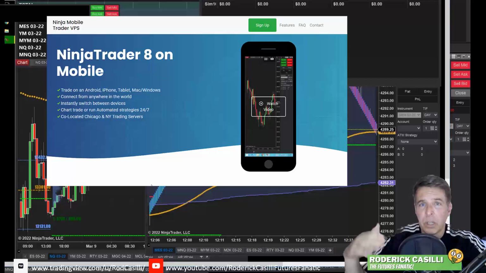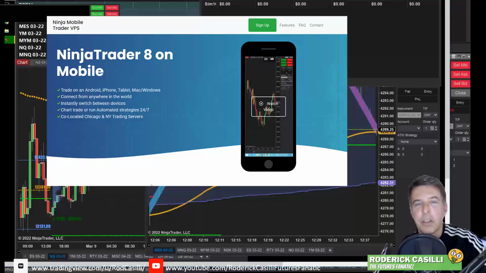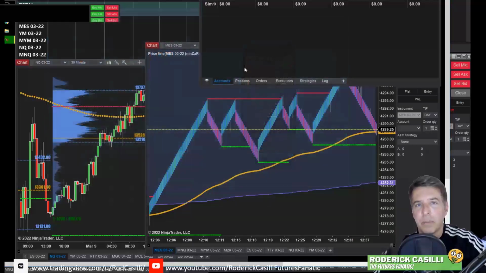So when you really start to advance, you can actually just create a VPS, put an entire another instance of Ninja on there, and then you're good to go. You can log into Bulenox or UProfit or Lilu or Apex on one instance, and then you could log into the other firm on the other instance, and you can run it all on the same machine. So that's another route you can go. And I really like this VPS. It works super. It's almost like it's a local instance of Ninja right on my desktop.